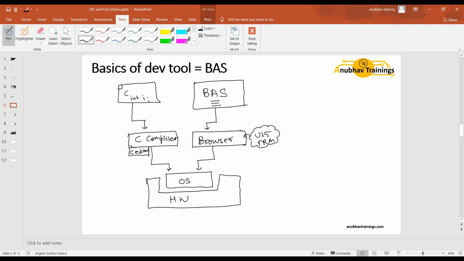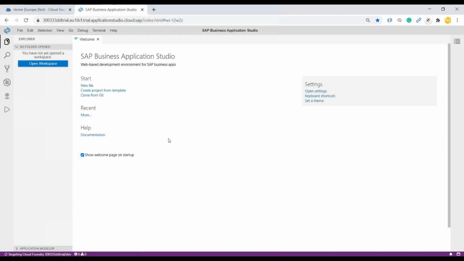So here we need to load UI5 as well. But at the same time, this tool also needs to run on an operating system. So there has to be some operating system and some hardware where this tool itself will run, right? That is a virtual machine in the cloud where Business Application Studio is running. If you see, I open SAP Cloud Platform, and there I'm running this virtual machine, and that's where my Business Application Studio is running. So just understand that there is a computer on the internet, and on that computer this tool is installed. I'm just getting access to it over the browser.